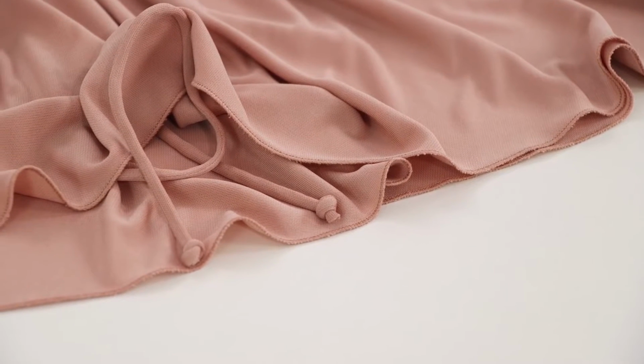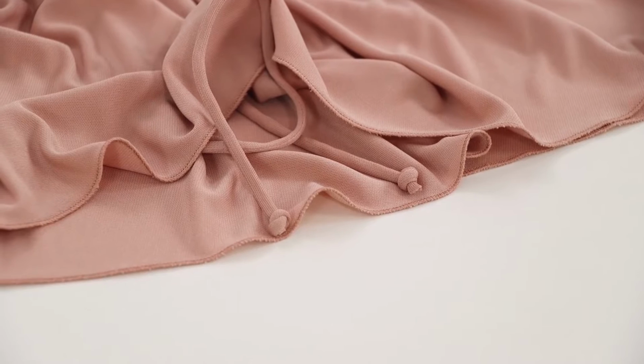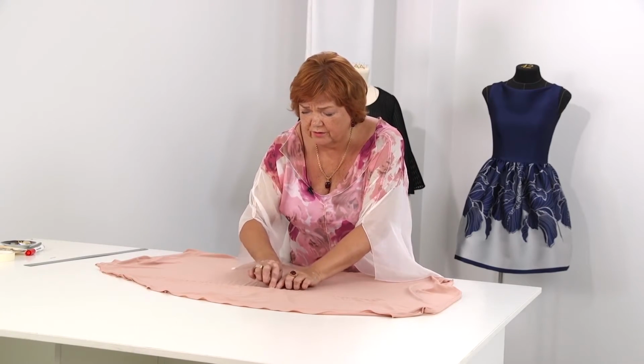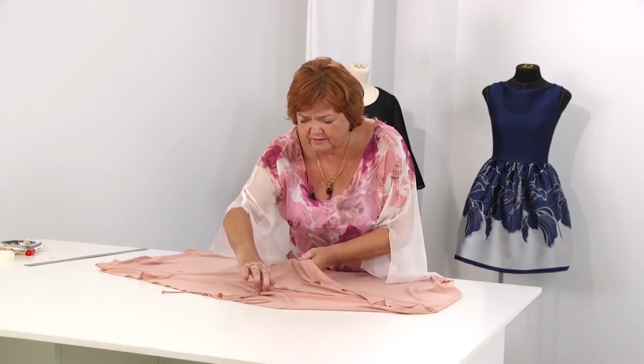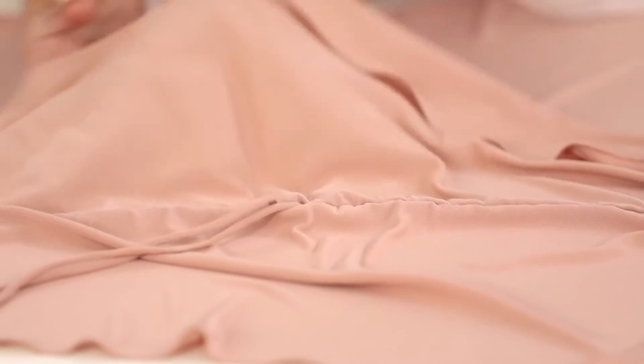I came up with this technique myself. It's usually pretty hard to stitch draping. Due to the fact that we inserted the two cords in the flounce, we don't need to stitch the draping.